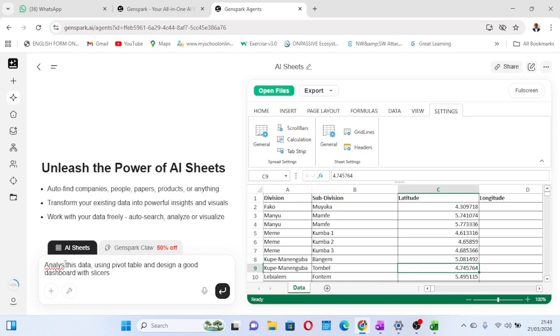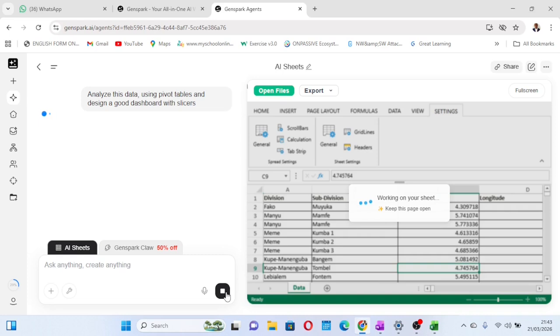You see, so this is it. Let me spell it, analyze well. You see, so I've just said analyze this data using pivot table and design a good dashboard with slicers. Now I want to put S here, so I want to send this. Let's see how it reacts.